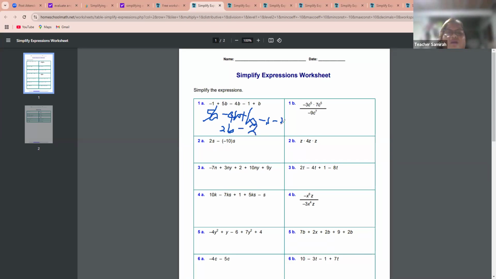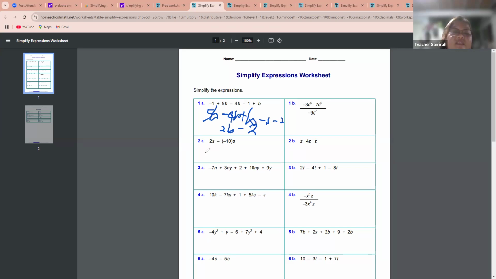The correct answer will be b minus 2. Just give yourself a chance. Do not get too stressed out. I know you can do it. Okay? I know you can do it, Mark. The final answer here is 2b minus 2. How about for 2a? What will be our answer?